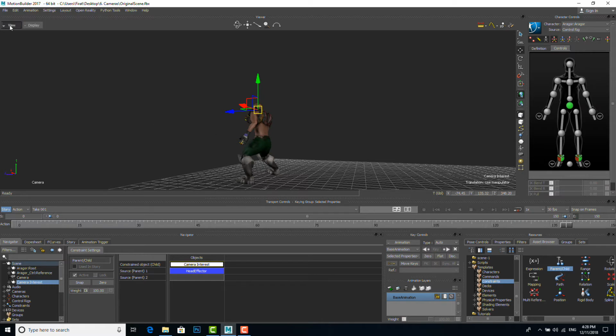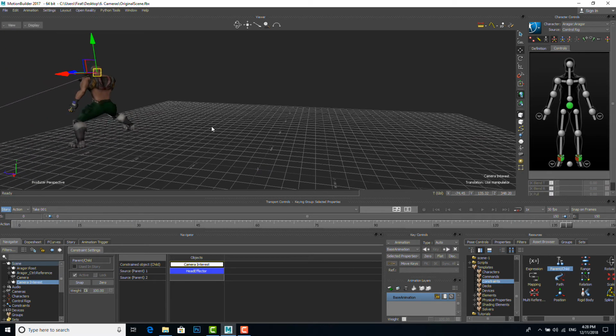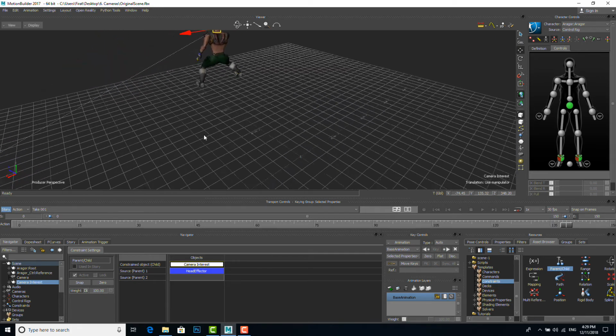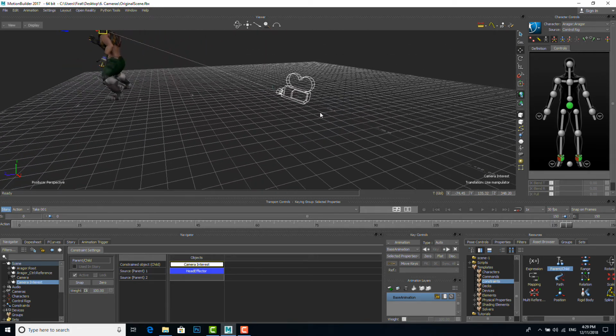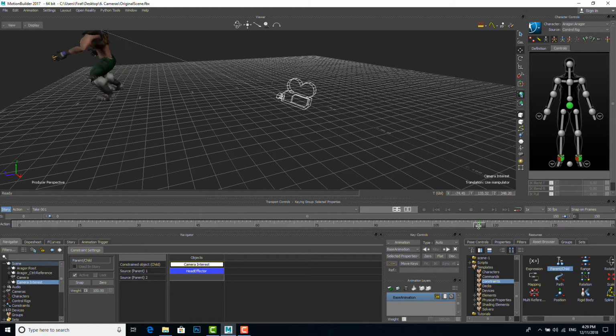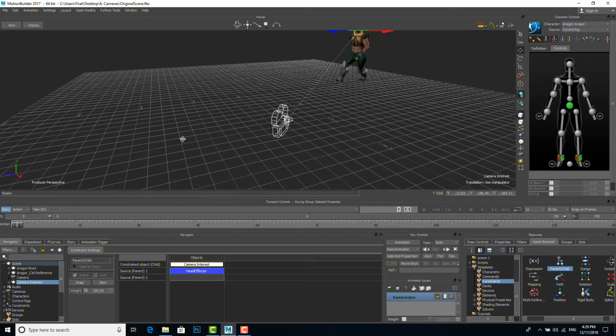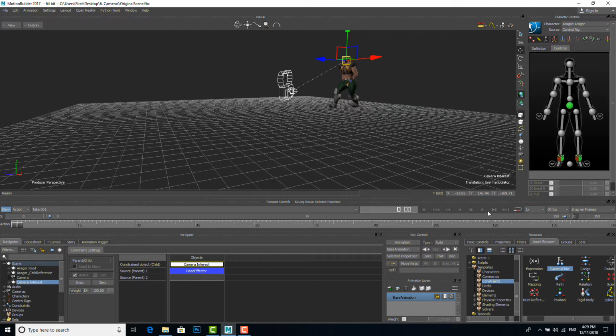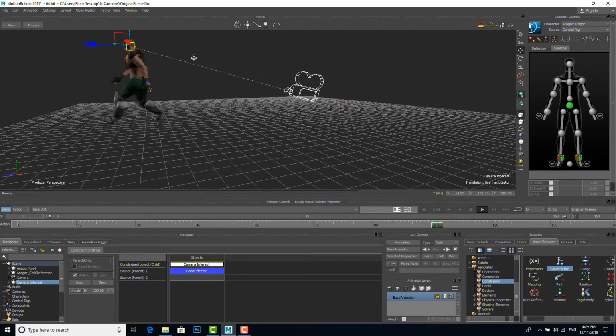And I'm going to look at this scene from my producer perspective. There we go. Okay, let me come this way. As you see, the camera is rotating and following the character without any keyframes. This is the beauty of using a constraint with a camera object, which comes handy in certain situations.